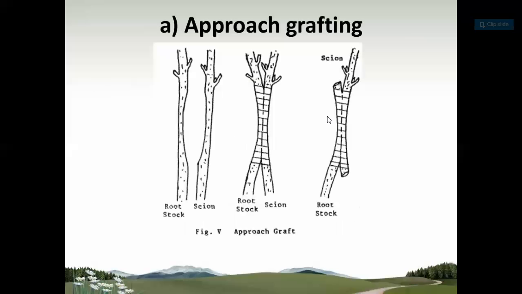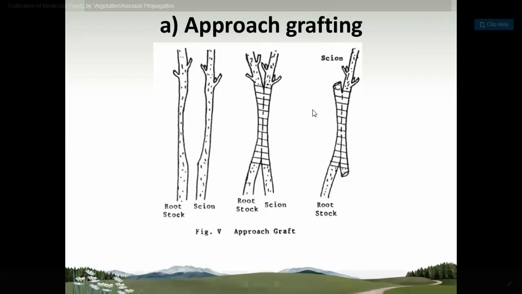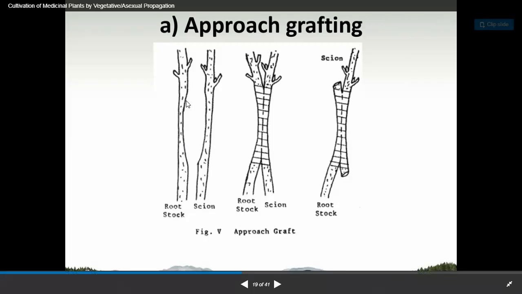Approach grafting. Here in approach grafting you can see the rootstock is there, and the section which we have cut out. We have to join them together in such a way that their inner cells come into contact with each other. Here the proper grafting is made in such a way, you can see here, right? When we join them, this inner portion and this inner portion will join together. We have to tie it properly here. Whatever the season, the scion will start growing with the rootstock into a new plant, which will have the features of both plants which we have taken.